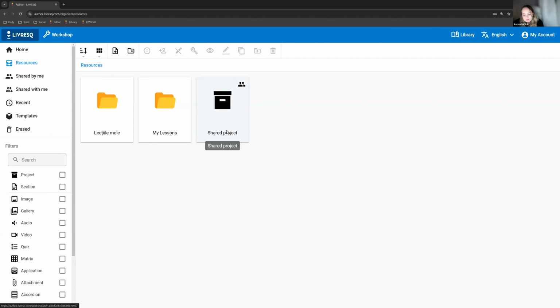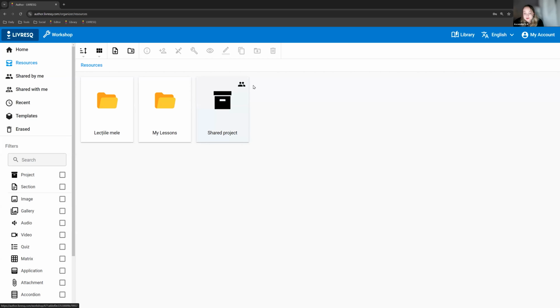It's worth mentioning though, and maybe I should have led with that, only premium users have access to sharing projects. So this is not a free functionality. So you need a premium account, and also the person you are sharing the project with needs a premium account to be able to view that project.